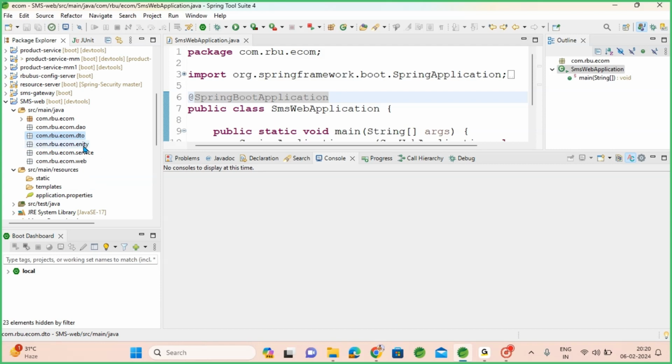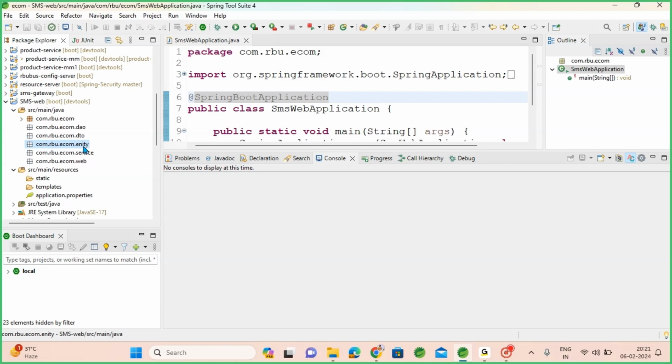The reason, entity will connect with database, whereas DTO will help us to get the data from front end to controller. Front end will populate data into DTOs. In web, that data will carry to service to DAO, and we will put data in the form of entity and we will save it in database.